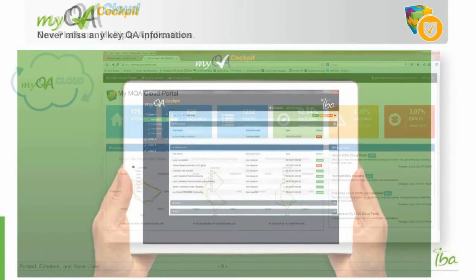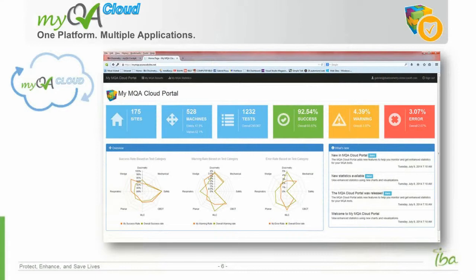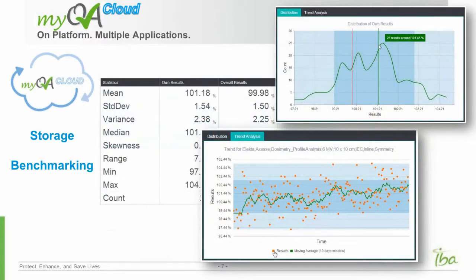The myQA Cloud is a very interesting concept that we created, and we're very excited to create something totally new, where you're able to share your myQA results with any other users out there anonymously. And what this does is basically help you benchmark yourself versus users with similar machines, similar sites, and are doing similar tests. This is purely machine QA data, and it's all anonymized, and this allows for storage and benchmarking of data. So this is one example right here. You can look at maybe an output trend and look and see statistically where your output of your machine would trend with other similar users.